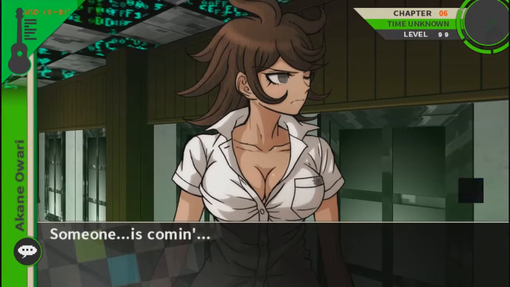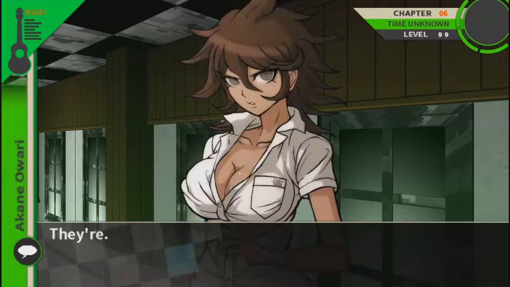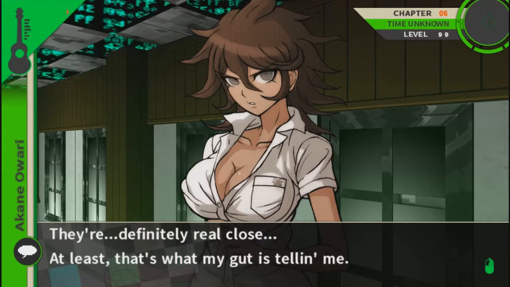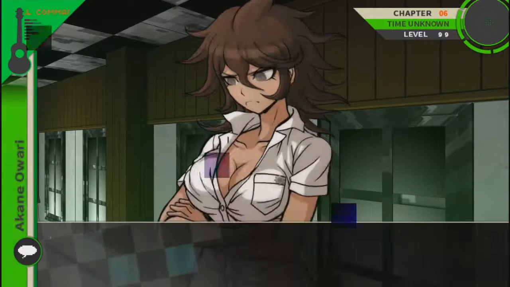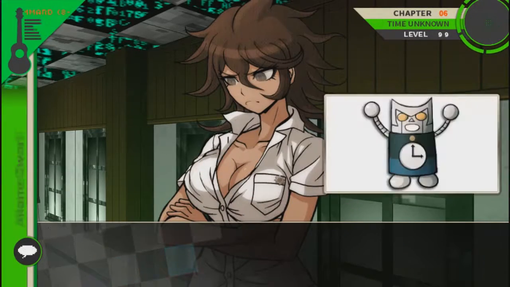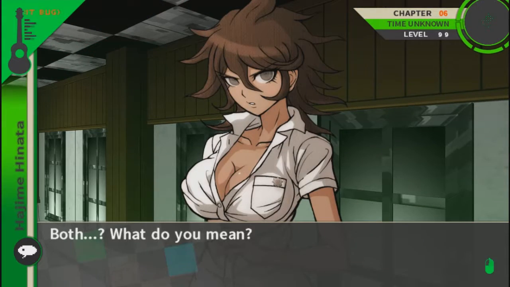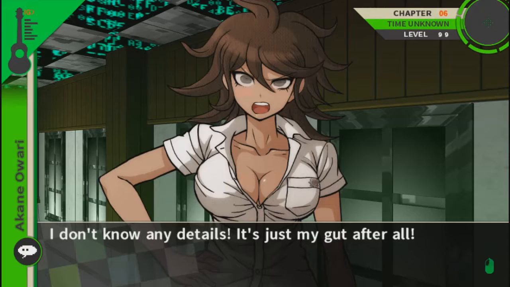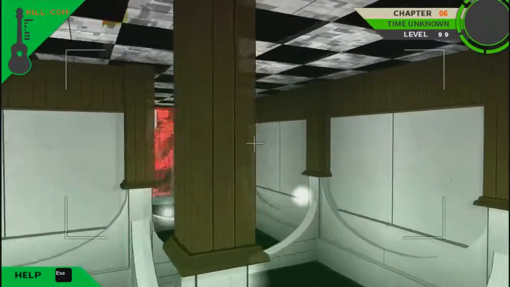It's close, it's very close. Someone is coming. Kane is twitching her nose and examining her surroundings. Based on my gut, they're definitely feeling real close, at least that's what my gut is telling me. Then answer this with your gut. Is it an enemy or an ally? Let's see, my gut feeling is... They're both! He's right, they're both. Both? What do you mean? I don't know any details, it's just my gut after all. Well, that's true, I guess.